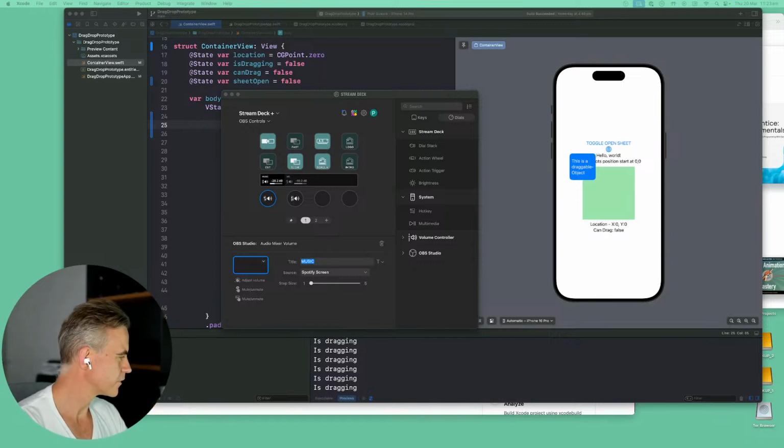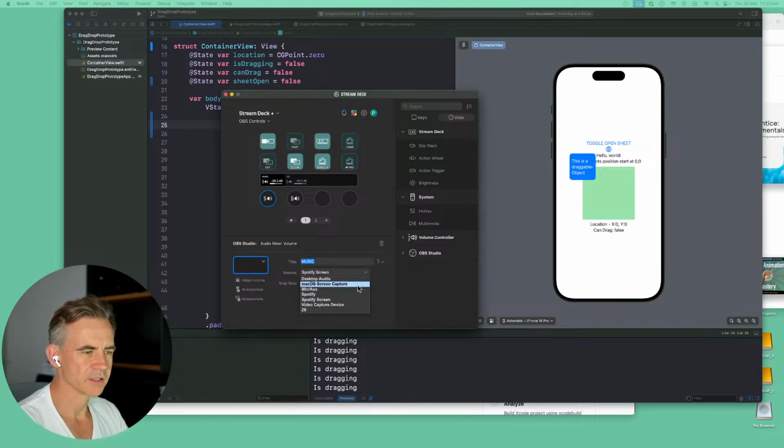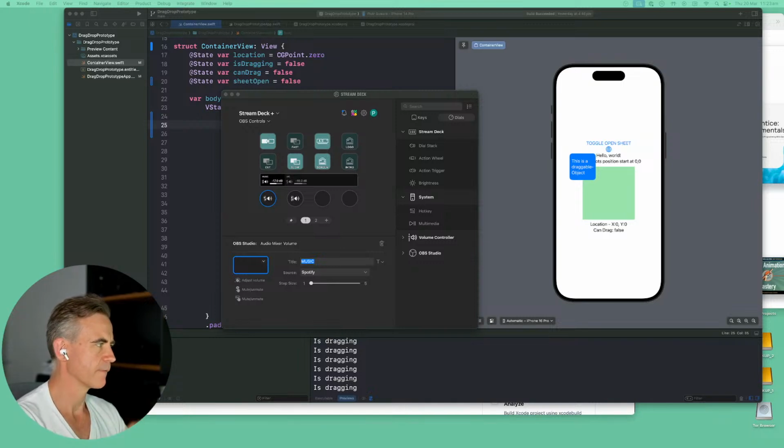And then let's fade it back in. Okay, so now if we go back and fix this and set this to Spotify, yep, that works. So now that's better. You can actually probably hear the music again. All right, let's fix that.